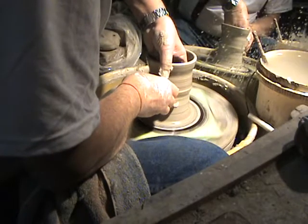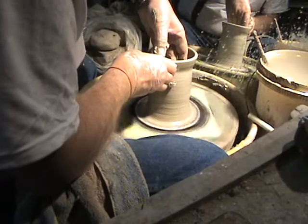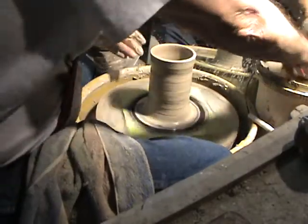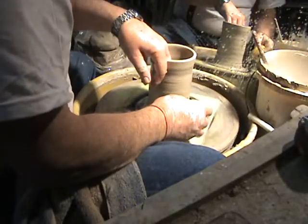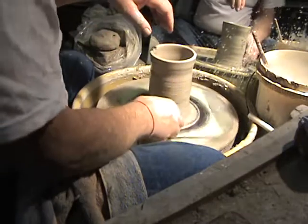Trying to get most of the weight from the bottom of the piece up into the wall. Once I get up about halfway, the walls are pretty much finished. So you have to get off of the piece and allow it just to slide through your fingers to keep it going straight. And then, of course, keeping your top looking good. This one here, I think we'll do one more pull.